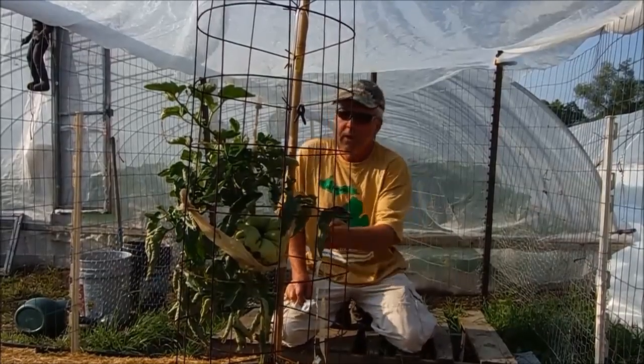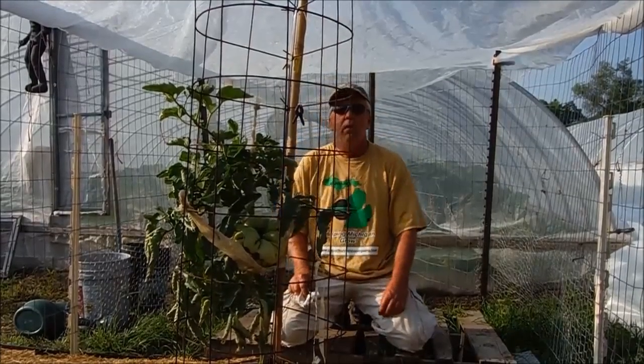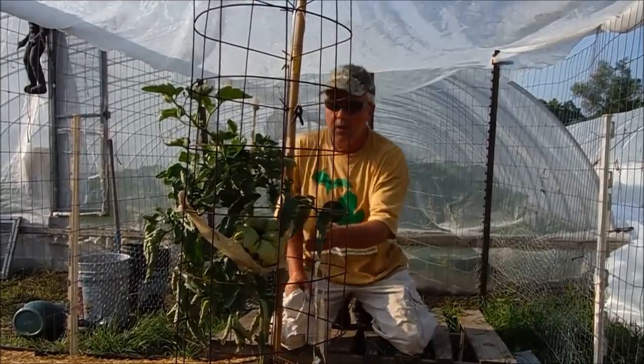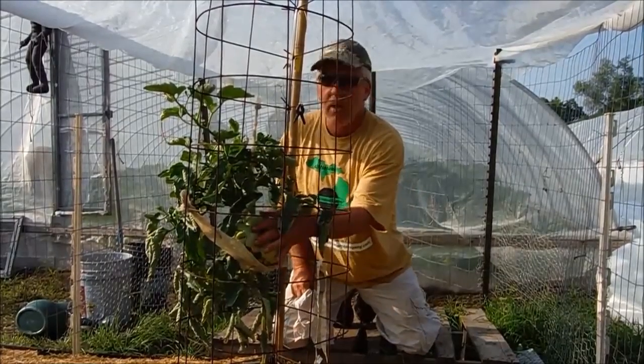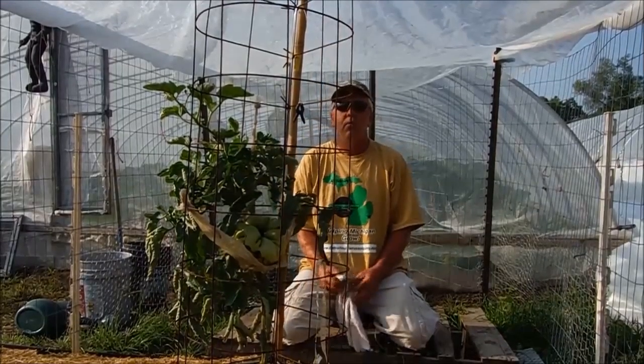pounds. This thing right now is still green as a bean at 39 days old, and I'm keeping it completely shaded all day long, so I'm hoping it doesn't turn red till it hits at least 4 pounds. Who knows? Maybe it'll grow 5 more days if we get lucky.